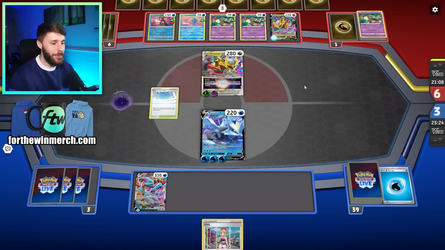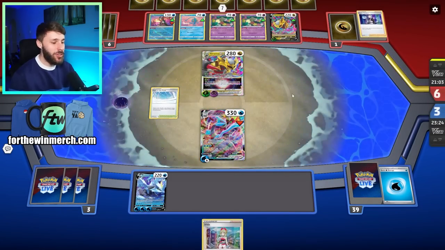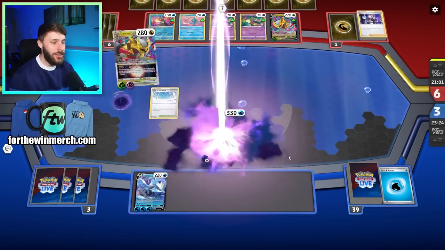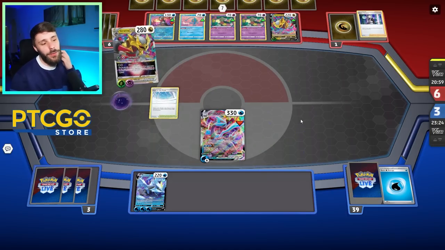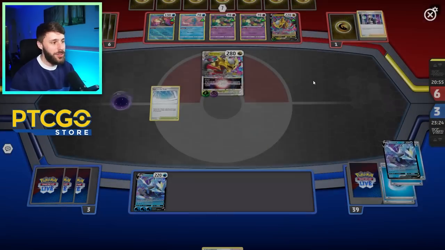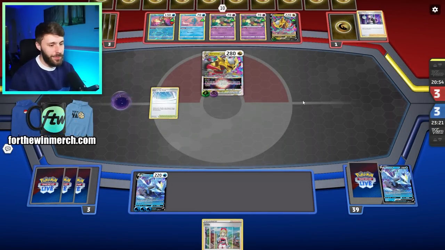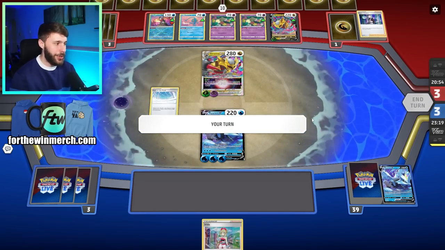Get ready for it. Get ready for it. Because if they boss KO this, right? Whoop-de-do, they take three prizes. We come up, we just Irida for a Kyurem VMAX, attach energy, Glaciated World. Oh, no. We can't. Can we? You can't Glaciated World because it is Fraud sitting here in the active. Outrageous. It's all right. We'll still take a KO. Watch it. We're good. For sure.